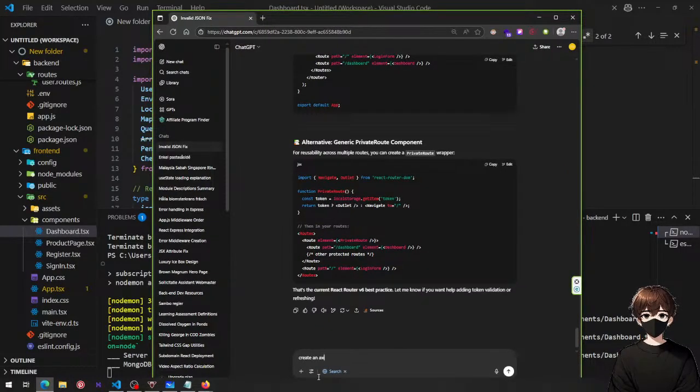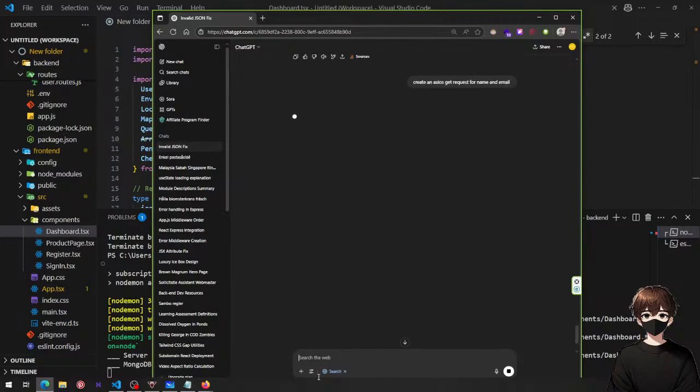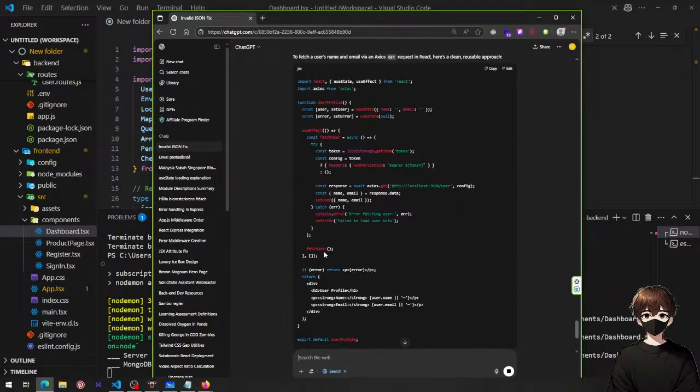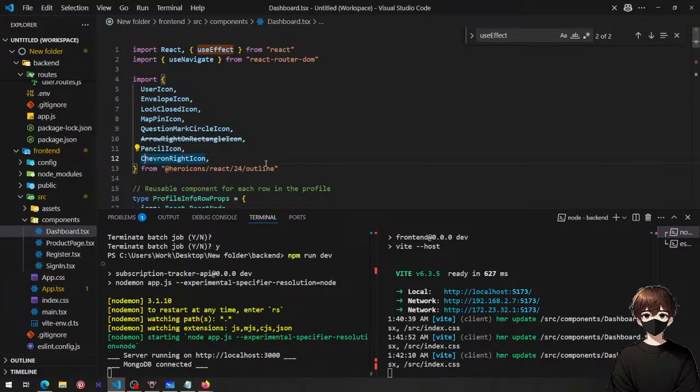Create an actual get request for name and email. Okay. Great. Awesome. Let's go to dashboard.